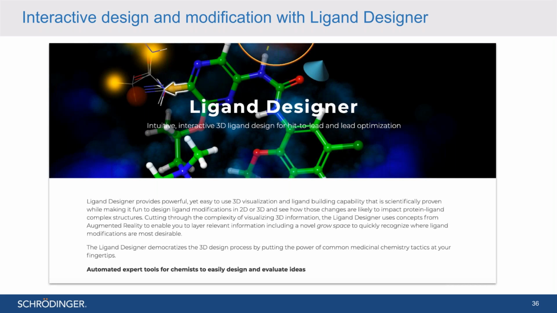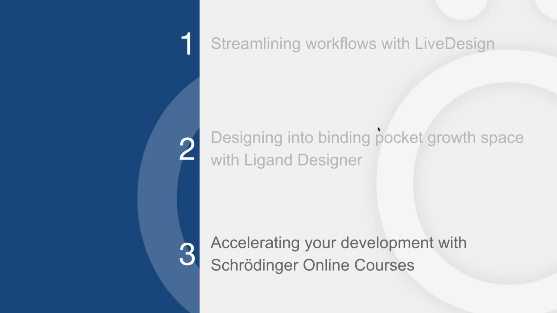Okay, so I've given you a real quick overview snapshot now of LiveDesign and Ligand Designer, and in terms of these tools, how they can be used for design and for collaboration within a computational chemistry team. Well, a medicinal chemistry and computational chemistry team. That's the point. You don't need to be a computational chemist to use these tools.